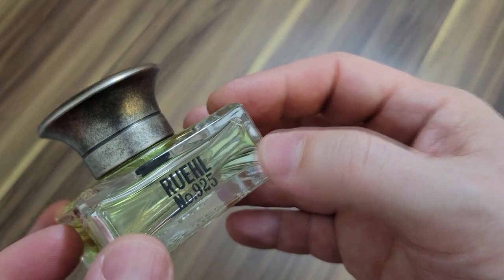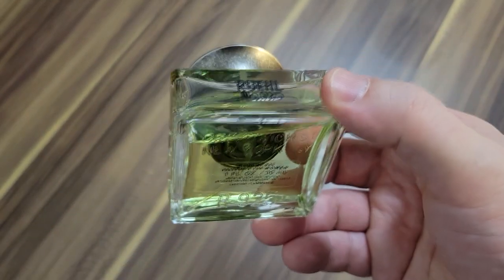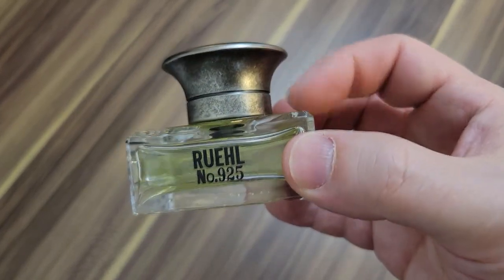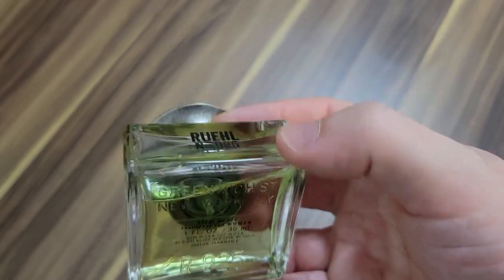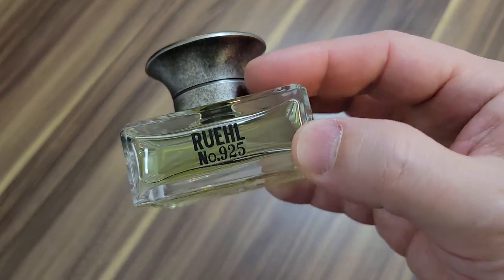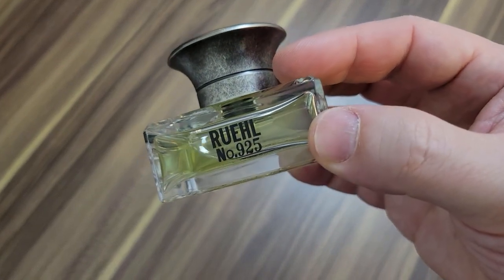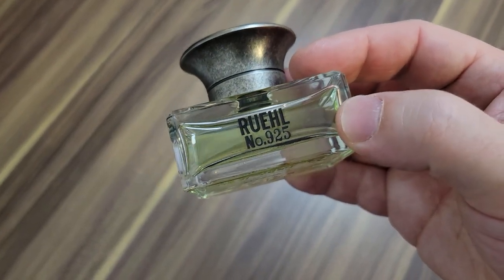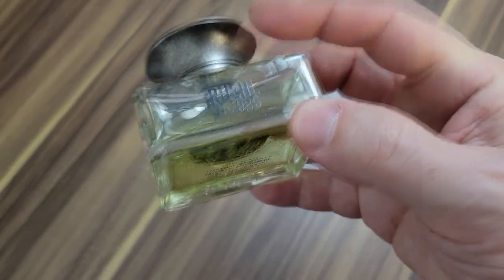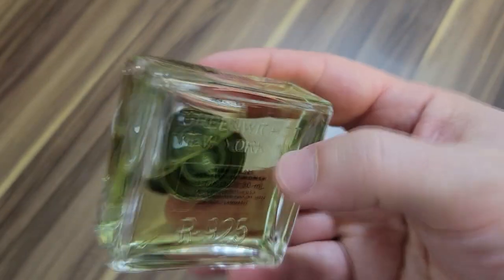I mean, can you, like, spell that? If somebody has said RUEHL, would you write this out like that? Like, obviously it's a name, right? It's like somebody's last name. And that's fine, but some people think that their last name is so special, or the best thing to name your brand. Maybe not. I mean, not everybody can have a name like McDonald's, which is just a plain basic name, become a household brand that everybody in the world in their language can just say McDonald's. But that might be part of the problem. You named your company RUEHL number 925, and it's not really going to last.